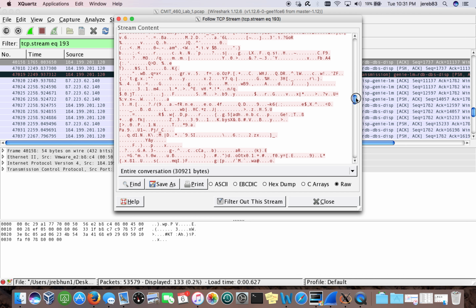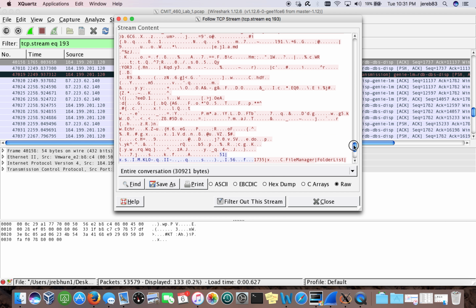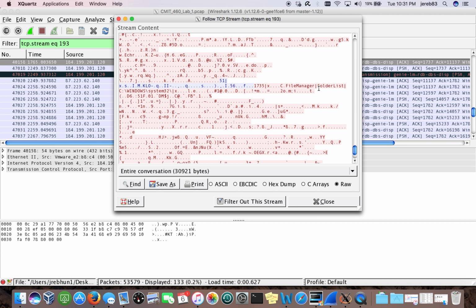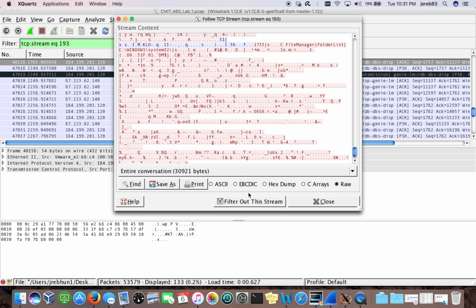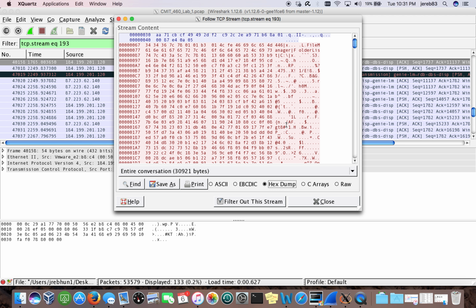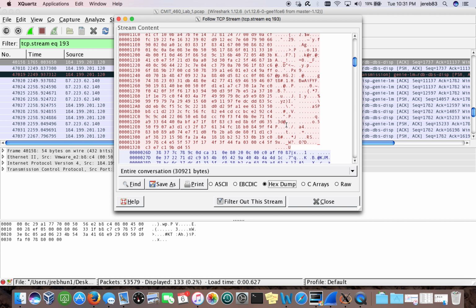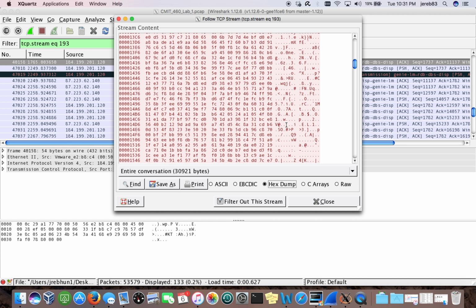Not of much use in our forensics analysis. You can go through them and see what's in there, but can't guarantee you're going to see anything. We see file manager and folder list. Obviously this person's trying to do something, but it doesn't really give us a very good idea of what it's doing.